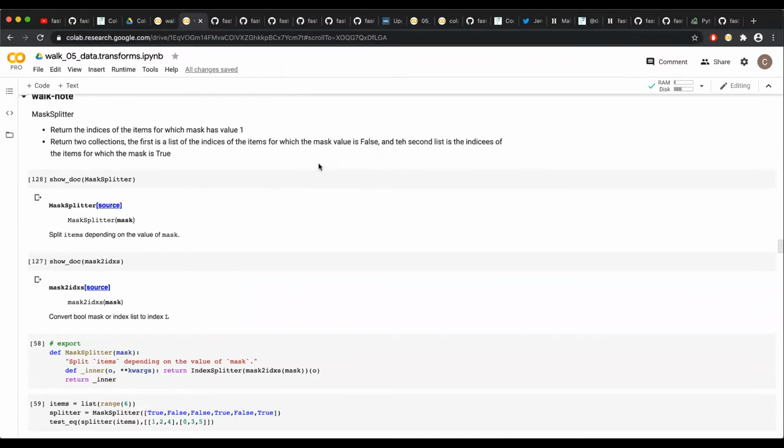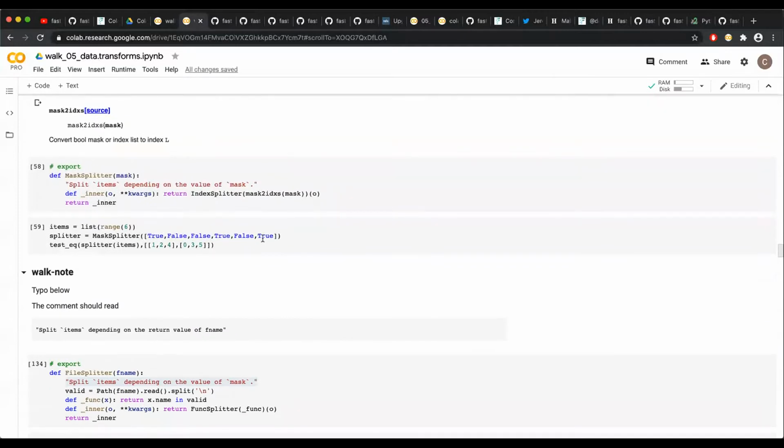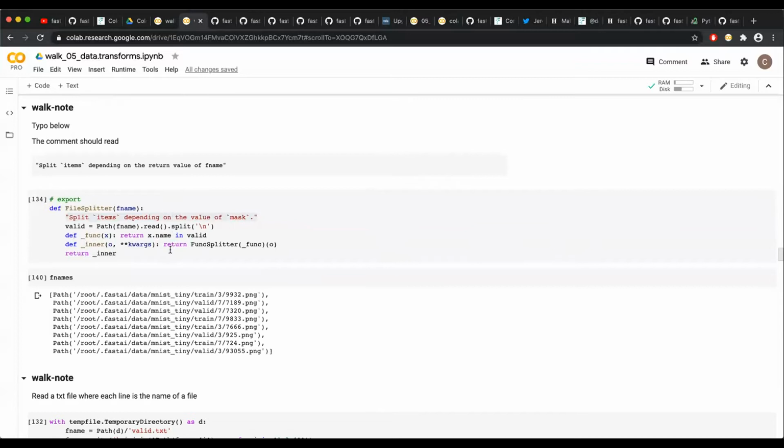The first is going to be the collection of items where the mask is false, and then the collection of items that are going to be true. Like in this case, this was your original list, and then when you split based on this particular flag, it's going to give you all the ones that are false, 1, 2, and 4, and the ones that are true, 3, so you can split them as train and validation. I saw this file splitter.